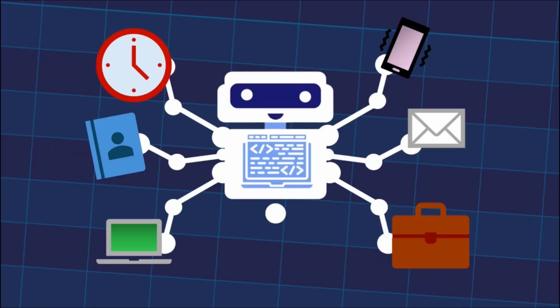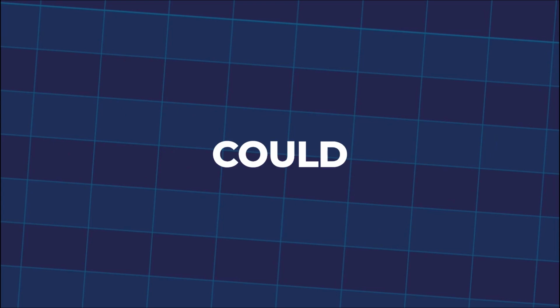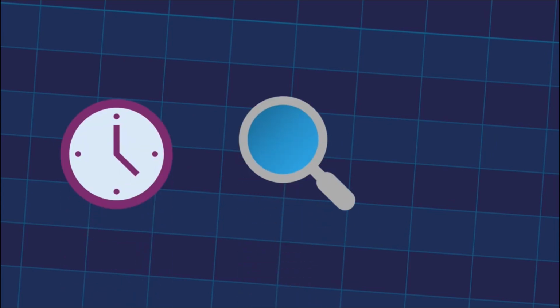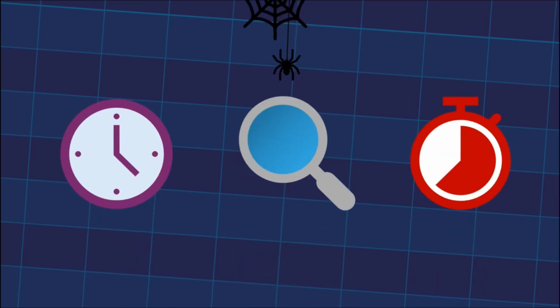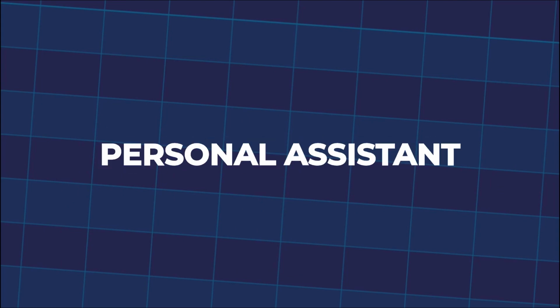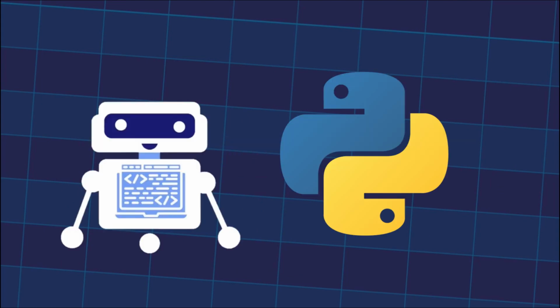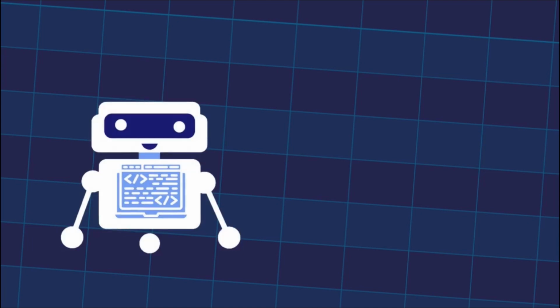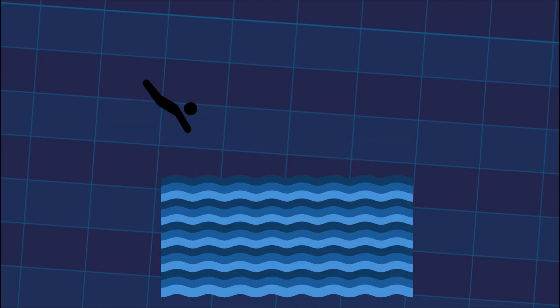Hey everyone! Have you ever wished you had a personal assistant right at your fingertips? One that could tell you the current time, help you search the web, or even set a timer for you? What if I told you that you could build your very own personal assistant chatbot using Python? Sounds intriguing, right? Well, stick around because today, we're diving into this exciting project step by step.